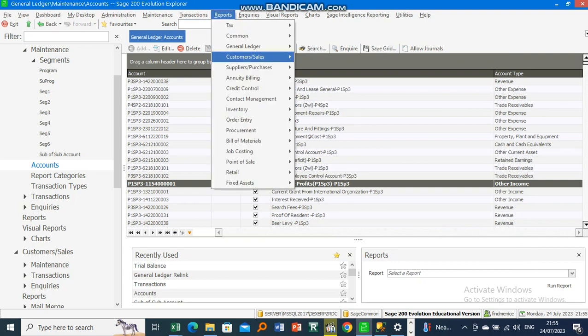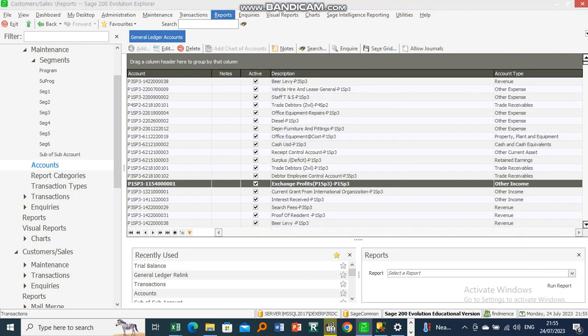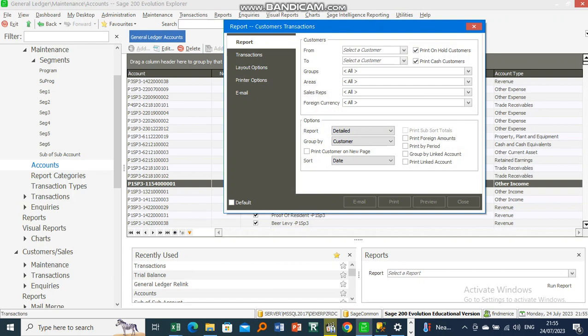So I want to check the same customer. I should see market and shops, then flea market added, but in the base currency or the local currency.